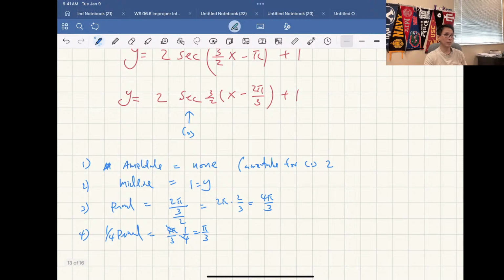Samuel, any questions so far? So this part you know how to do, right? The phase shift is moving right or left? Right, 2 pi over 3. So make sure that you know it's going right, because the plus sign is actually going left rather than right. Because for x minus something, usually you set the inside equal to 0, that's x equals 2 pi over 3. So it starts at 2 pi over 3. And what we're going to do is focus on the cosine graph rather than the secant graph at first.